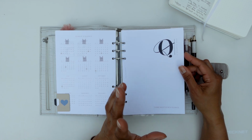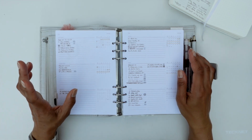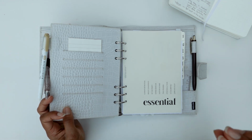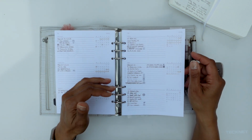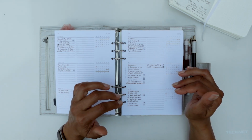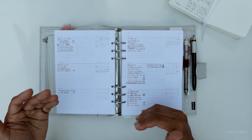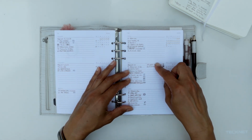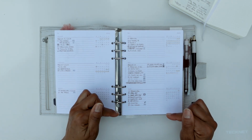My quarterly insert, this one I did use for future logging. However, because I have my entire month in here, I tend to just go straight to that month and log things on there rather than doing it in the quarterly. So what I've ended up doing with my quarterlies is using it as more of a reference of when things happened. So when did I deep clean the dishwasher, or get my car valeted, or repot my plants? So I've started doing that over May and June, and found that quite an effective way of having that record.